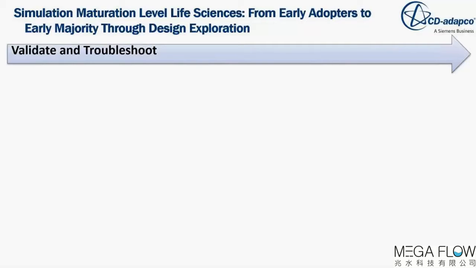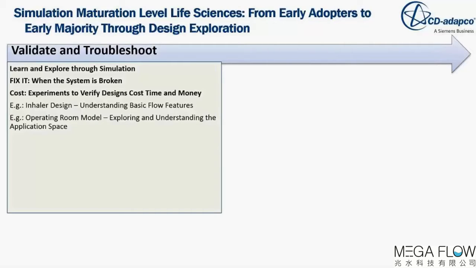They usually start out with validation and troubleshooting. If something went wrong, something's broken, we've got to fix it. We just spent a lot of money. We built a mixing tank with pharmaceuticals for $1 million, or we have a recall on a medical device, and now we go in and fix it.